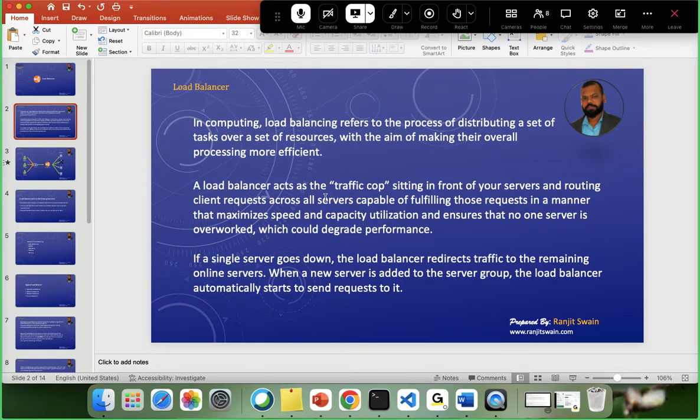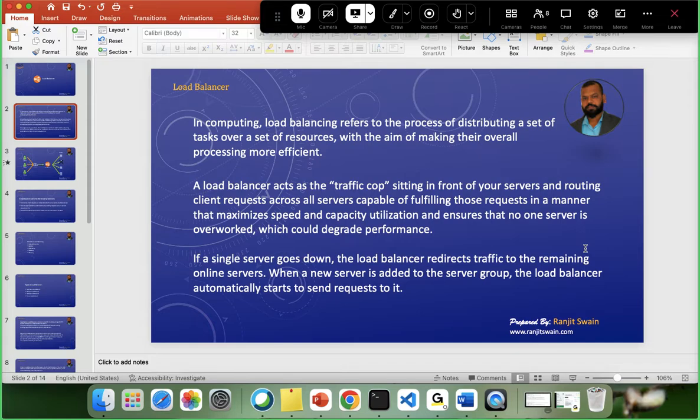So what happens if a single server goes down? The load balancer redirects the traffic to the remaining online servers. When a new server is added to the group, the load balancer automatically starts sending requests to it. Suppose we have four servers available.